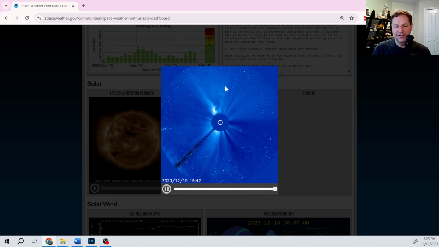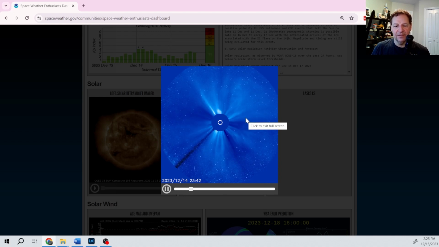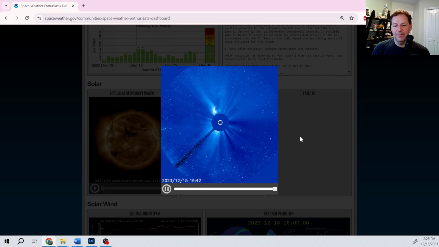So that's coronal mass ejections coming off the sun. And these little flashes in there, those are actually high energy particles hitting the detector and causing a flash in them. Every once in a while, Venus or probably Mercury shows up in some of these pictures, and people want to know what that is.